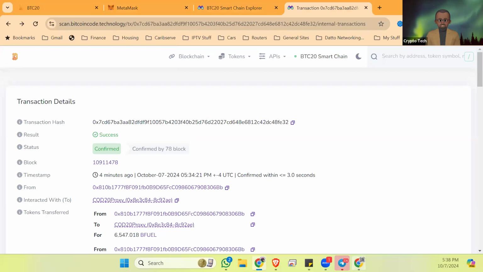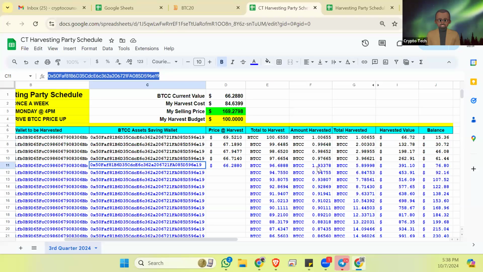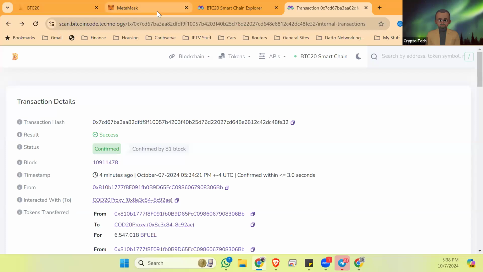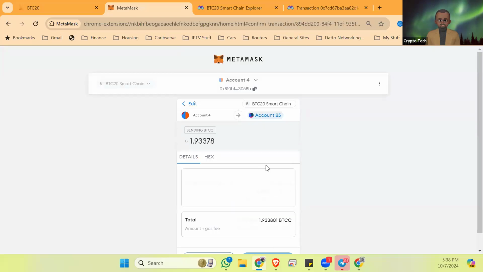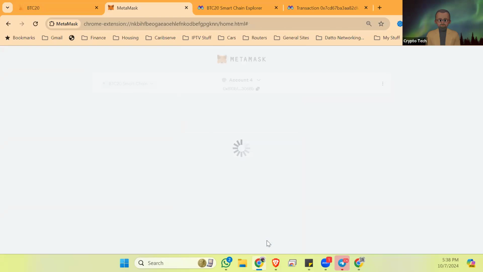I could go to the spreadsheet because I verified that it was 1.93378. Okay. 1.93378, correct? And then I go ahead and I send it. So it's going to account number 25 from account number 4. I have it in a wallet that I don't use for anything else. So here we go. I go and I send it, confirm.